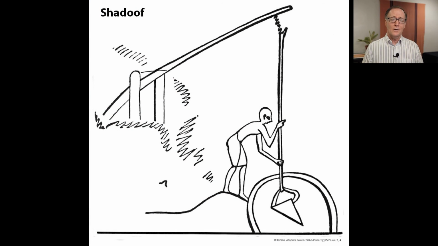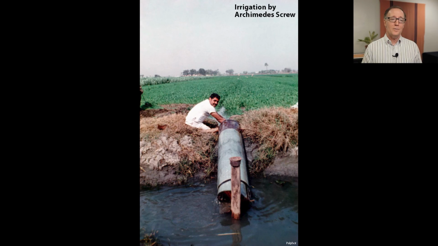Now in Egypt or in Mesopotamia, river cultures, with the rivers nearby, if you need water, you just take a shaduf and you can lift water and water your fields. In Egypt, even to this day, they use a device called Archimedes' screw. Kind of has a spiral inside, and they rotate a lever and it lifts the water into their fields. So it really didn't have to rain in these river cultures. They really weren't dependent on rainfall.